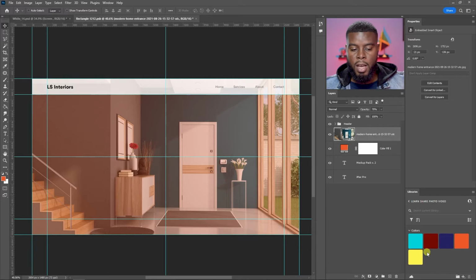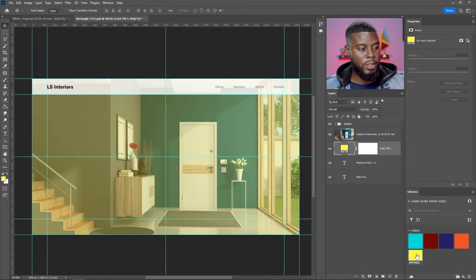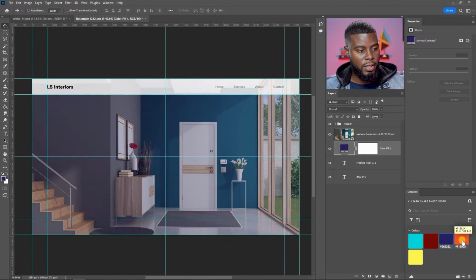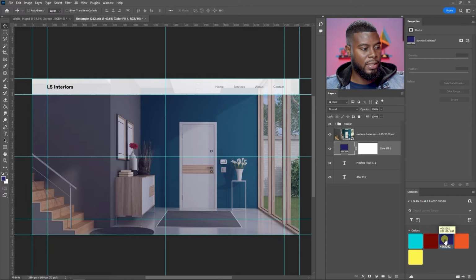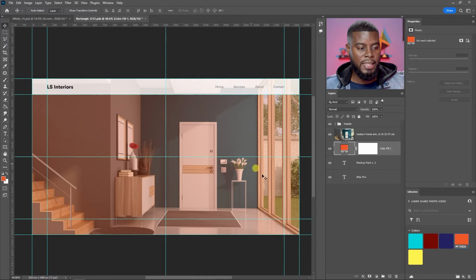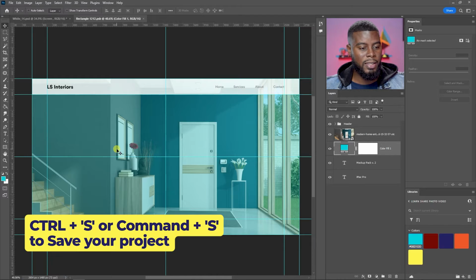That way you can add some of your brand colors. Say for example, my brand colors here in my libraries, if I choose the blue, you see it's giving me some blue through the image, right? You get the picture, right? If I want the blue, this darker blue or the yellow, which one do you guys like? Let's stick with the orange just because we can, even though the light blue looks really nice, right? Control and S to save all that we just did.